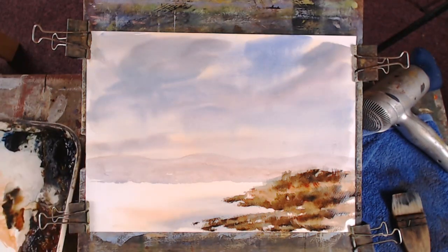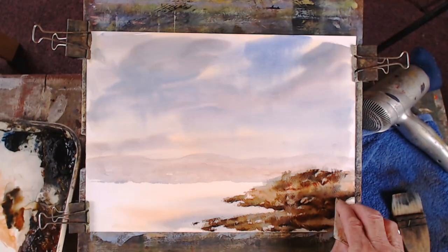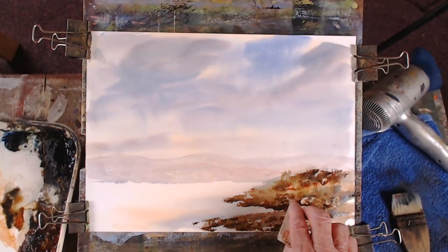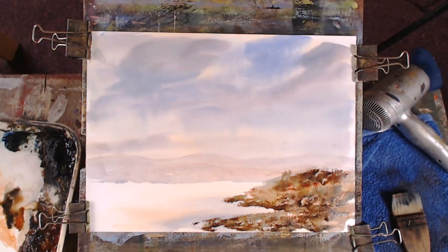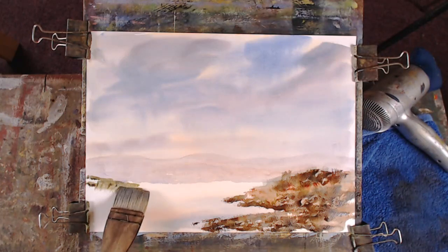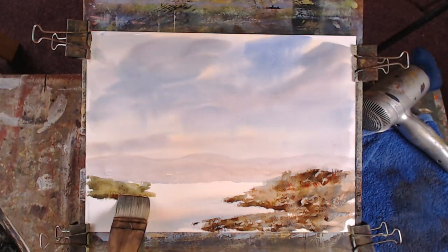Right, okay, here's the card. Because it's so easy, you're tempted to think, well, that looks good, I'll do another one of those. And then you just overdo it. There's just a few little boxes, it's pretty obvious what they are. Okay, that'll do for that side. Then I'll get the other side in. Move the clip. It's similar to the other side, just vary the colours.